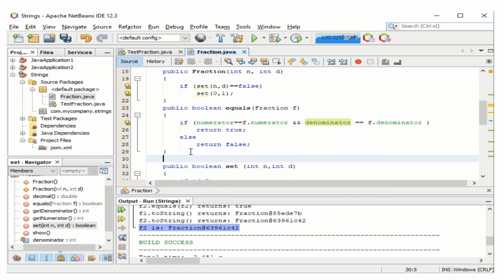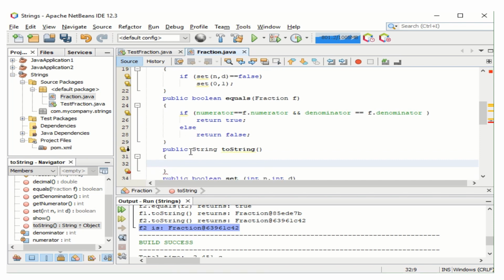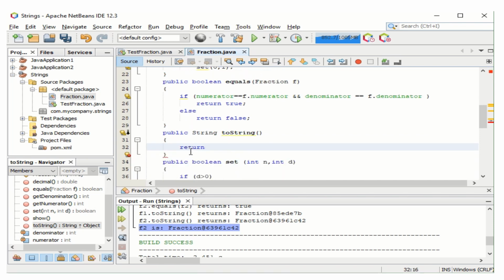And for the toString method, public String toString, return numerator, denominator, right?